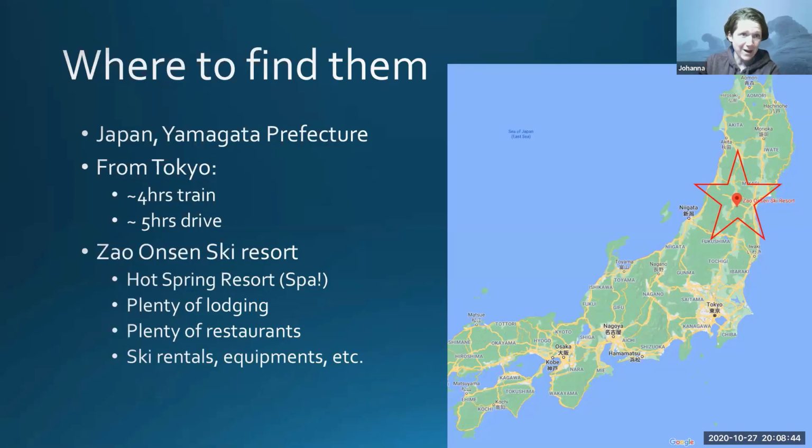Summer is really hot and humid. If you've been to Indonesia, it's kind of the same climate, very jungle type of climate because it's so humid. And then the fall comes and you get the beautiful fall colors, I would say even better than what we have here or what you have up north. That would be what I would compare it to.